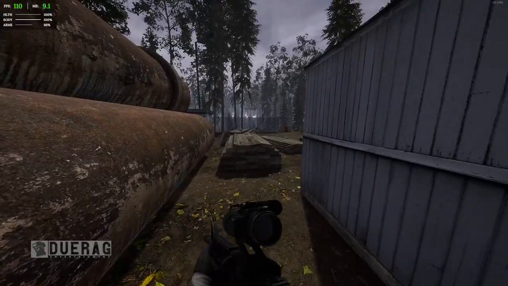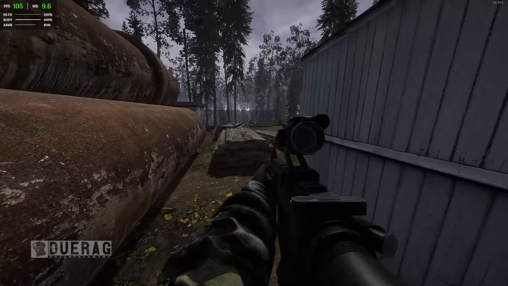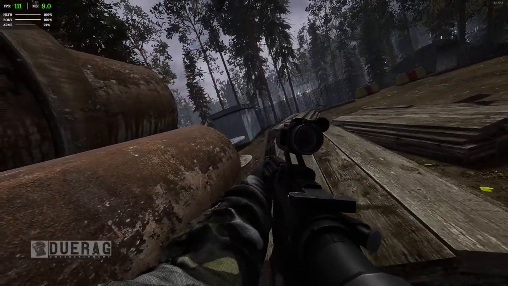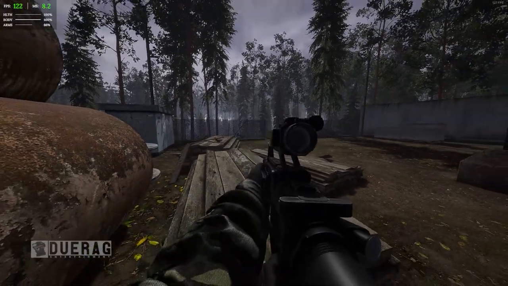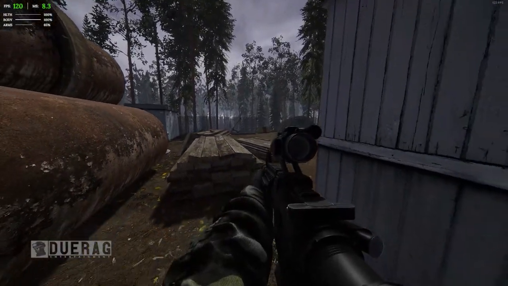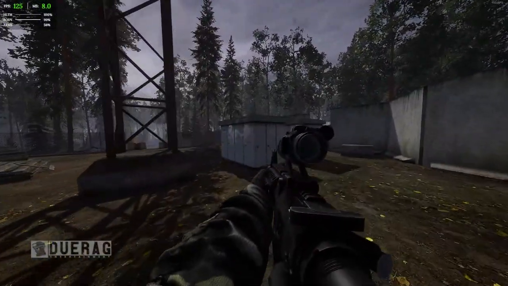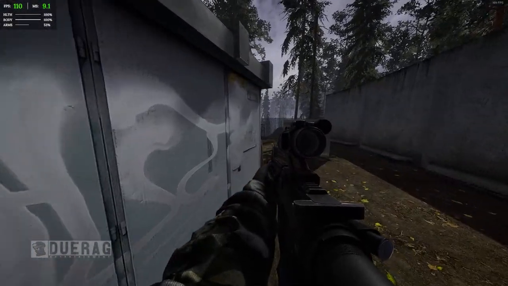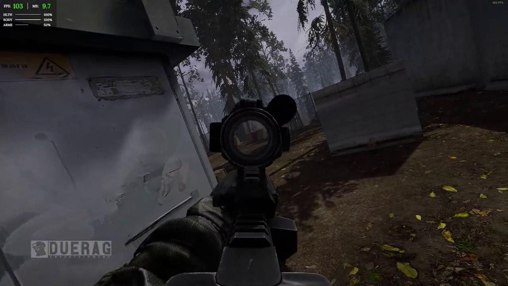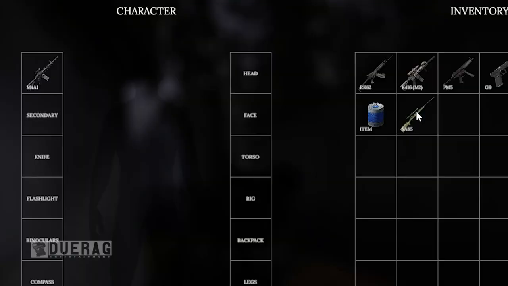Okay, fair enough. Oh, I like this sight. If only I could see him. Is there a single shot to this? I don't even know. He can see me more than I can see him. I'm probably just blind. That's all it is. Can I put this in a secondary slot? No? Okay. Oh, I see him.